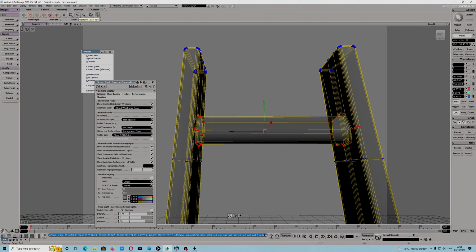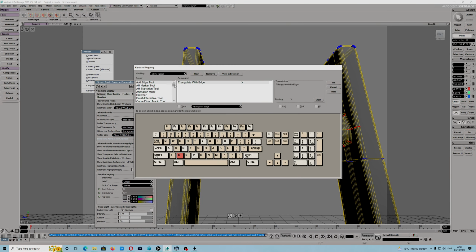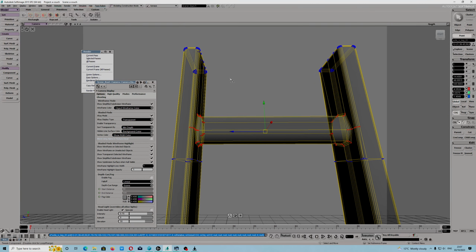It is still possible to assign a keyboard shortcut. Free select tool, freeform select tool, lasso select tool. If you go to keyboard mapping, actually I created my own custom keyboard shortcut, but you can still scroll down. And I will check if I can assign my own keyboard shortcut. Lasso select tool, and now I will check if I will be able to use shortcut L.